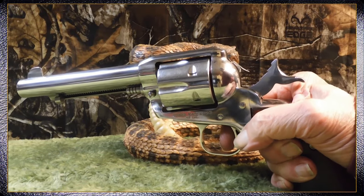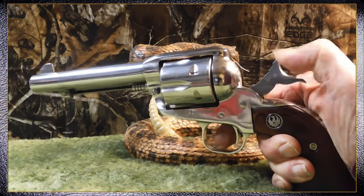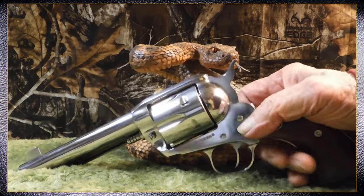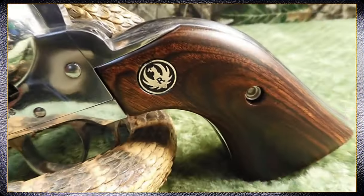There is no hint of slack when pulling the trigger, just a consistently soft feeling wall until a very clean break is felt and the hammer falls, after which there is only an almost imperceptible over-travel felt. This trigger is much better than the trigger on the Ruger Blackhawk and new Vaquero that I recently reviewed.